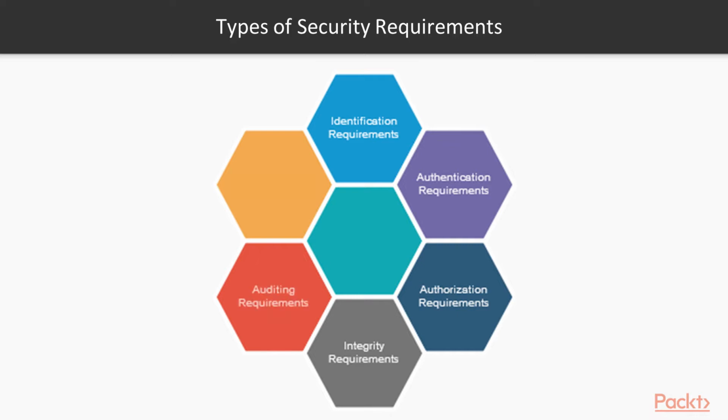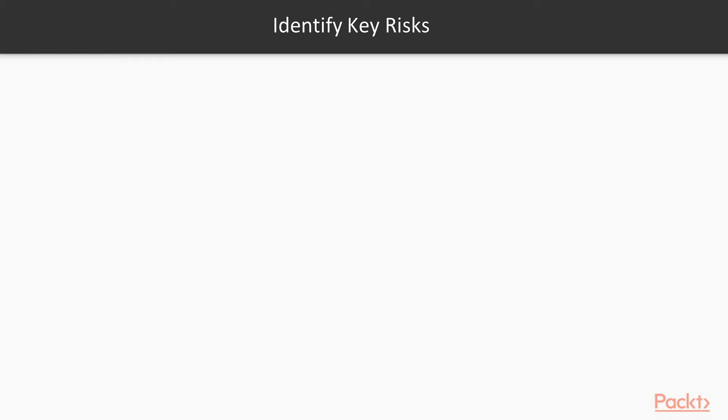modification or destruction. Auditing requirements are related to tracing of critical operations and proper logging to help in troubleshooting challenging situations. Survivability requirements address the reliability, availability, and fault-tolerance related aspects. Besides these, there could be government or legal requirements based on the domain of your system. For example, if your software is going to be used by federal agencies, then it needs to comply with FIPS or JITC standard requirements.